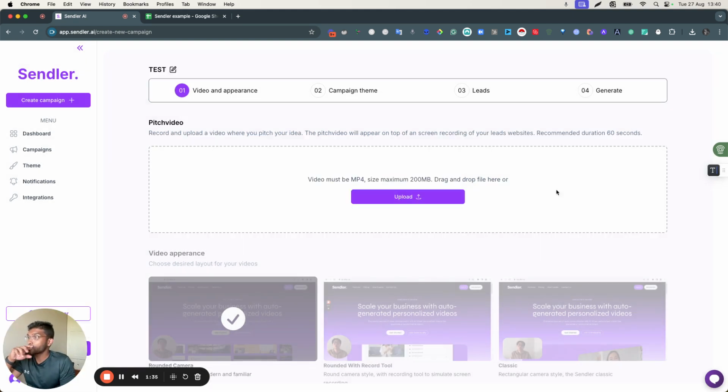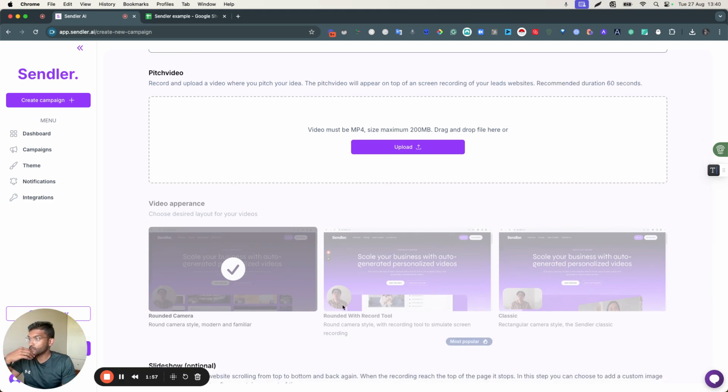Then first thing is, my recommendation is you basically need to have two videos. For this example, I've used QuickTime Player to do this. You can do Loom, it doesn't really matter. One video you want to be a face camera, as though you're speaking to the camera, and you'll see why that is, because as you see in these examples down here, the guy has the sender's website, but just imagine your website. The idea is that your face would stay the same, but your lead's website would change. So that's why you need to have the face camera video.